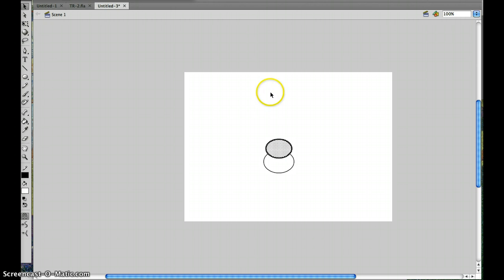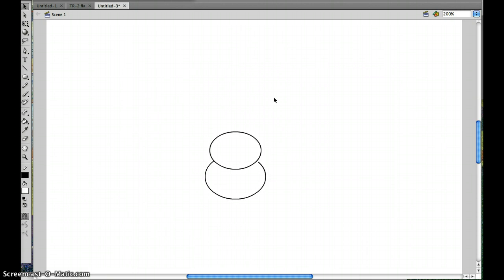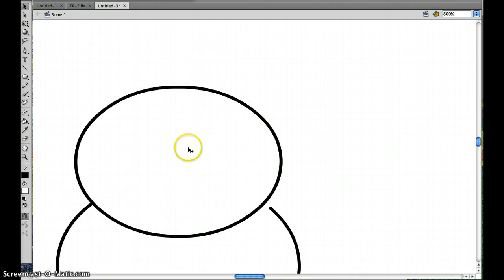Okay, all right. Now I'm going to make this a little larger so I can see my area better. And I don't need this middle line, so I'm going to go to my toolbar and select my eraser. And I'm going to erase this part of the circle, because I don't need that part.